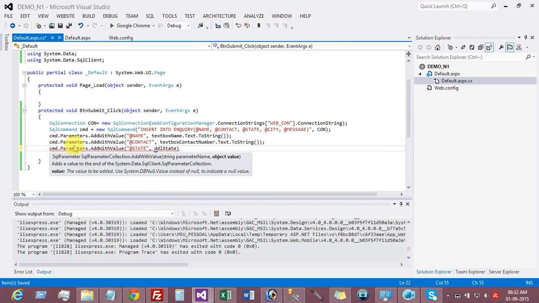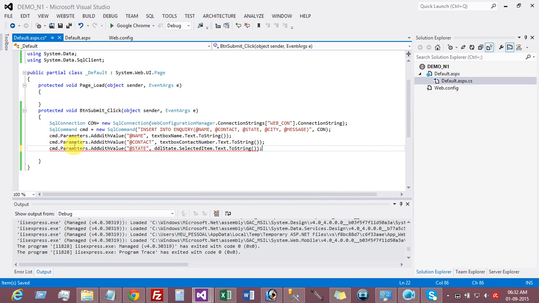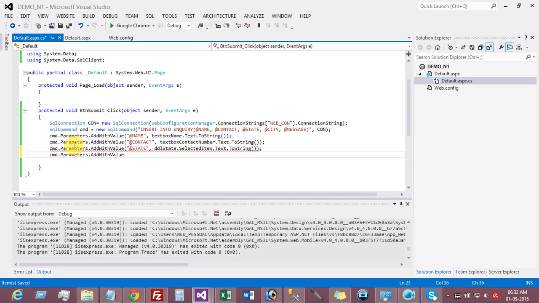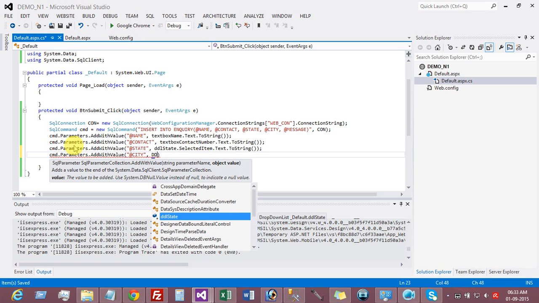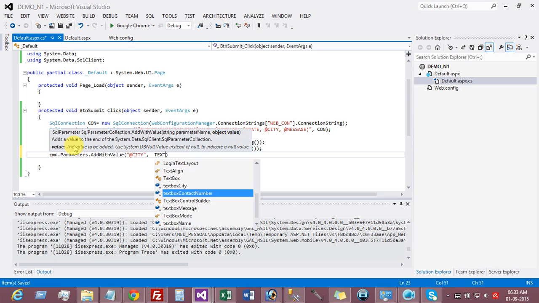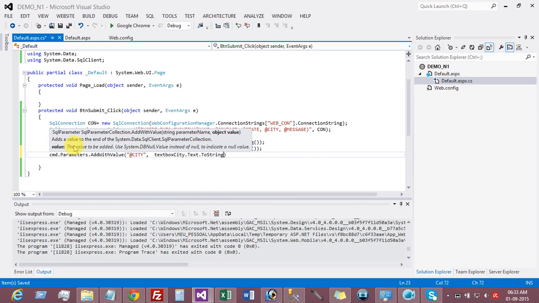There is a state selected item dot text dot toString. Similarly, dot parameters dot add value city, text box city dot text dot toString.